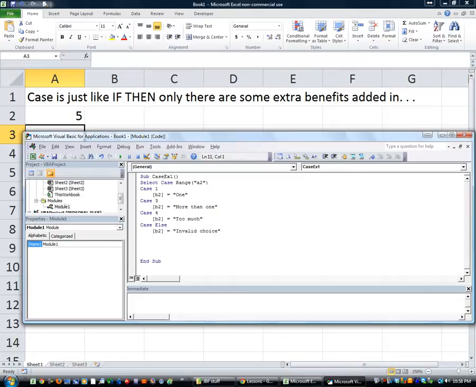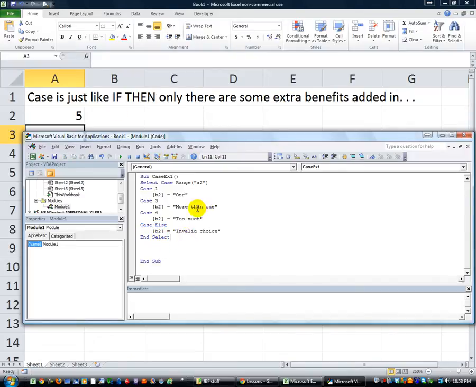And we'll say End Select, because this whole thing is actually a Select Case of this thing. In the case that this thing here is 1, Case 1, then that's going to be that. In the case that it's 3, in the case that it's 4, or Case Else, anything else. You do not have to have an Else in there. It's up to you. So let's try this here.